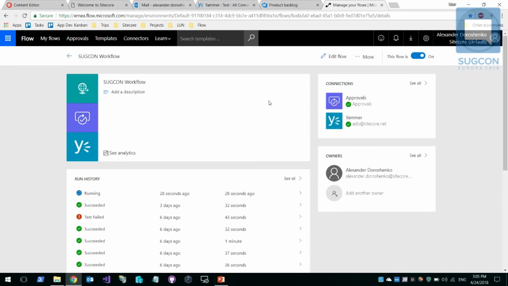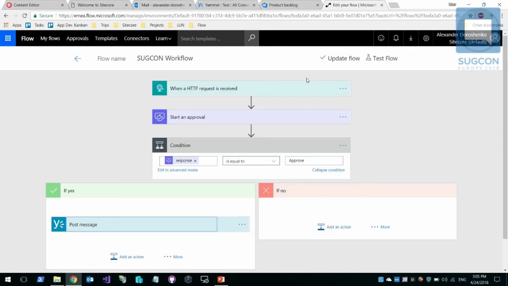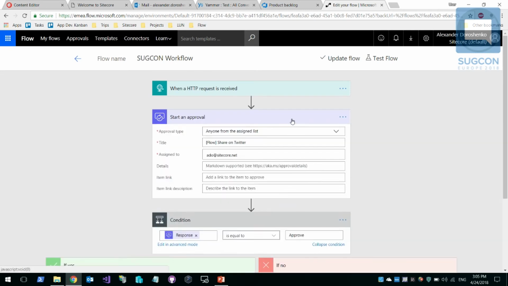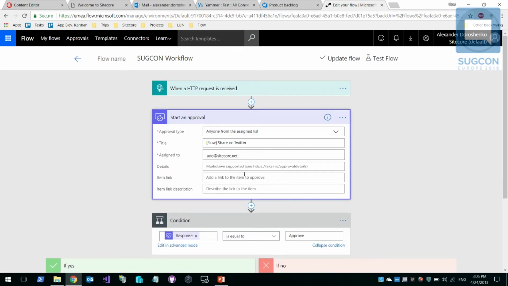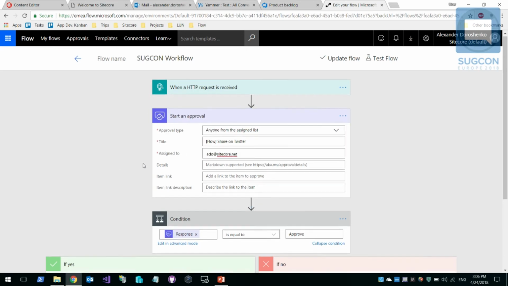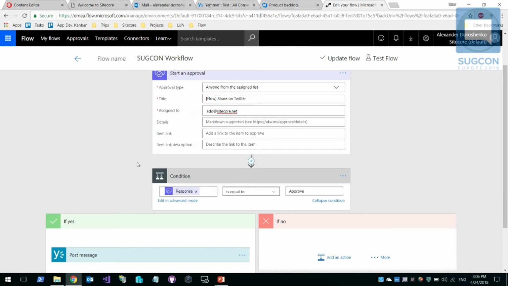Yeah, I forgot one thing. You can have approvals on your workflows. So if you don't want your editors just to publish anything they want to Facebook, to Twitter, to your public accounts, you can have approval. So I just have a simple approval action here. It's also built into Microsoft Flow, part of this platform. And I will send an approval email, an approval task, to myself. And the action will proceed only when I approve it.